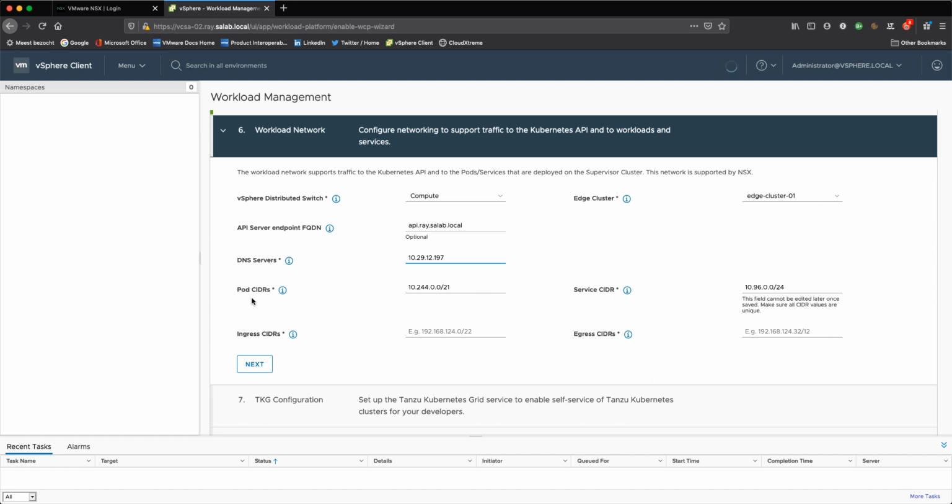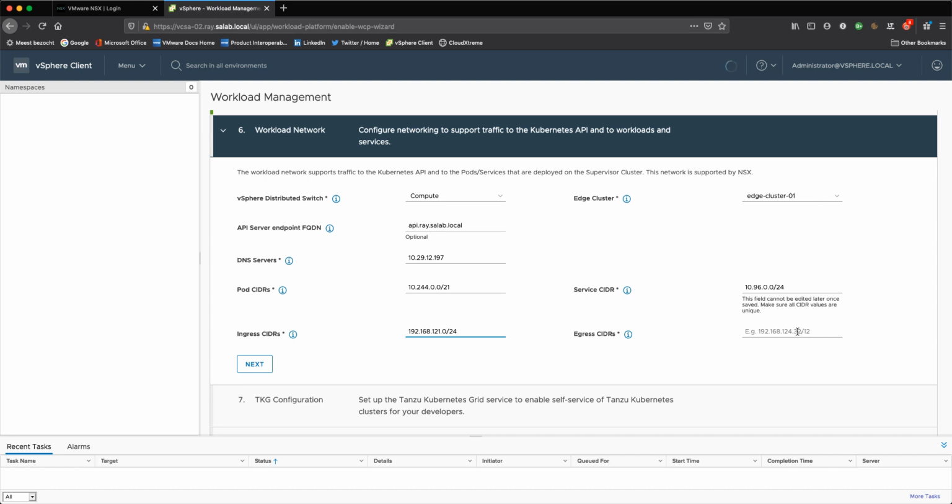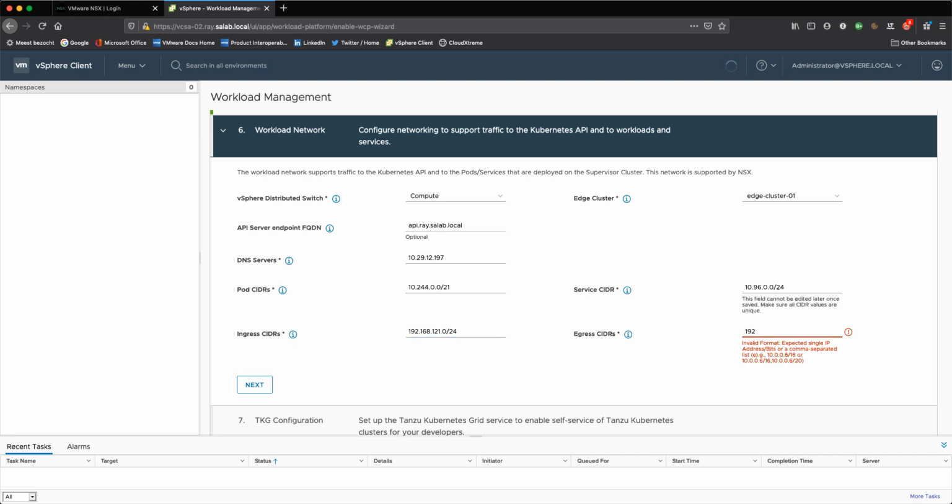Then I leave the pod range the same as the defaults. This is enough for me. And for ingress, I'm using 192.168.121.0/24. It's more than sufficient for my environment.